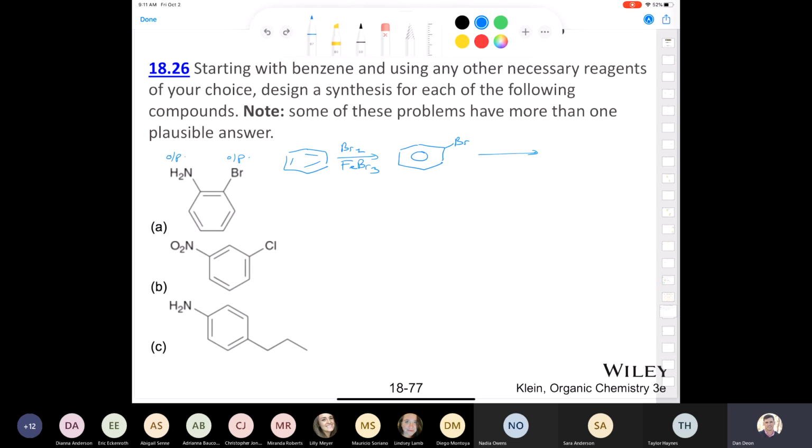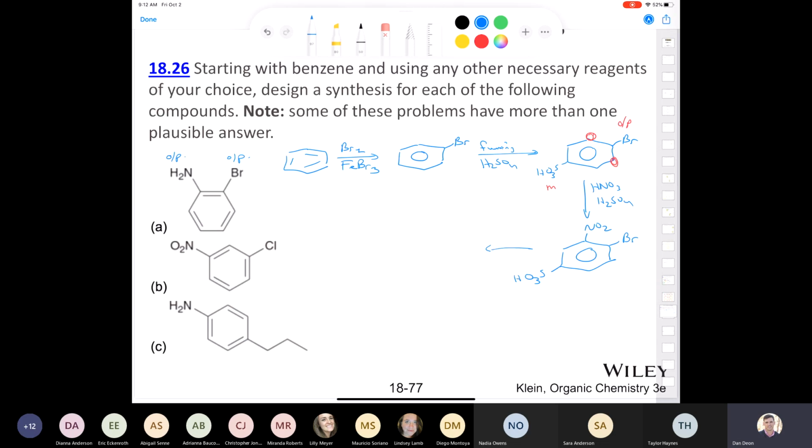If we sulfonate that, if we treat that with fuming H2SO4, we can put a sulfonic acid in the para position. So then we would have this compound like that. And then we have a meta director to these positions, and we have an ortho-para director to these positions as well. So now we're set up to treat this with nitric acid and sulfuric acid to give you this compound where we have the bromine, we have nitro, and we have the sulfonic acid.